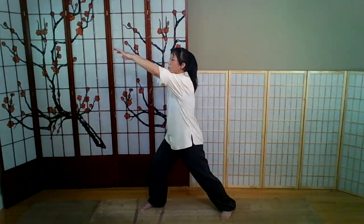Very nice. Let's put it together with the Peng, Lu, Ji, An. This is one of the most common movements you'll do in Tai Chi. So let's find our stance and rock back and forth from Peng and rotate. Push off the back leg. Roll back, Lu, inhale. Exhale, sit back. Signature, in. Squeeze out. In, open and push forward. Exhale out. And repeat three times by yourself with the rocking.